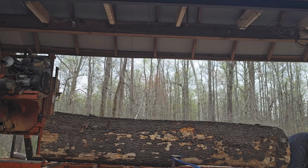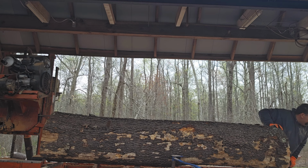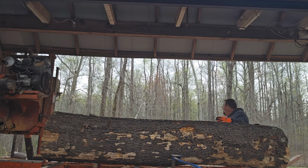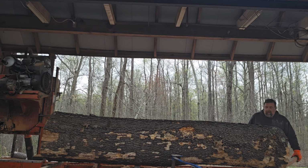The problem is a lot of times when I lift up on it, that stupid blue clamp will come undone. I hope not. It's usually I can lift up a little bit on it, stick a board. It doesn't need much. About 3/4. You see, I done cleaned up around the mill, and now I don't have any wood. That'll be thick enough. All right, blue clamp, don't you dare come undone.